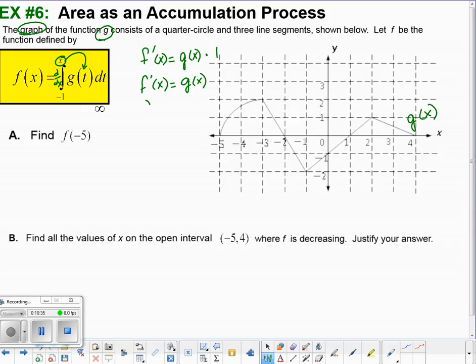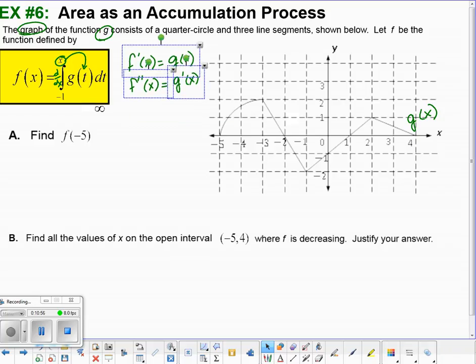If I wanted to get to a second derivative of f, maybe I want to find inflection points or concavity, well then that would be a first derivative or the slopes of the graph that I'm looking at. So I like it if you would take the time to think about that and map it out, the relationship of these items. I think that will help make it easier.